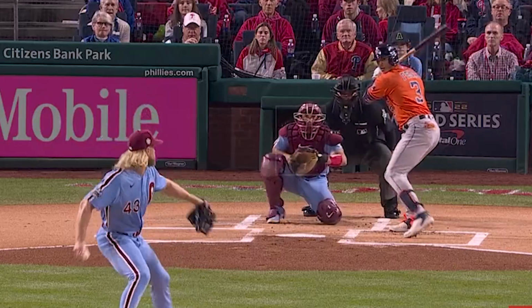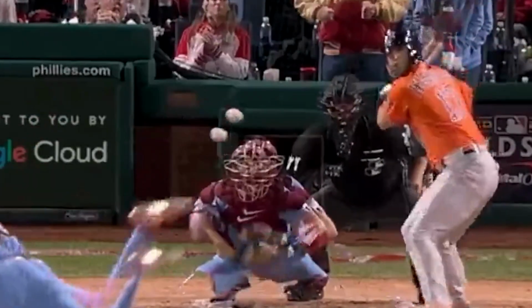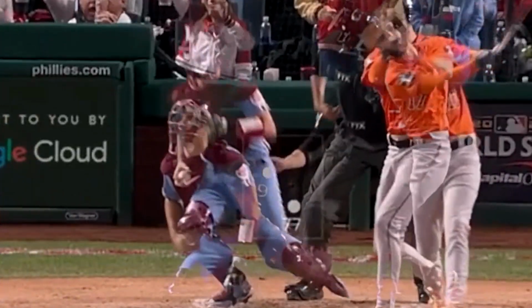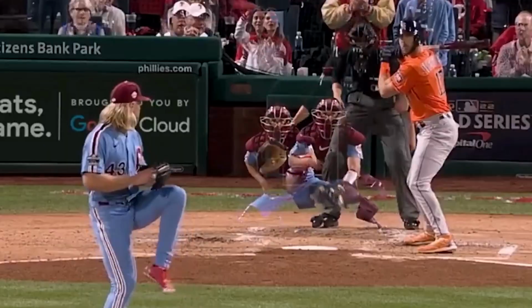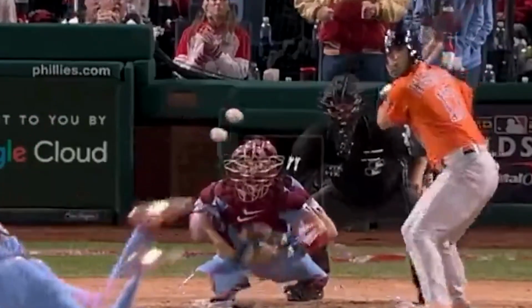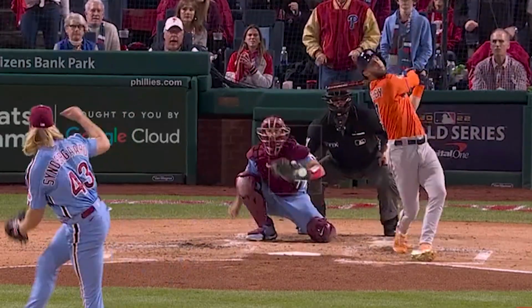He also had a couple good curveballs, and here's an overlay of Syndergaard's fastball and curveball. You can see how they look the same on the way to the plate, but that curveball dives. The other thing that jumps out at me in this overlay is how much Hensley thought that curveball was a fastball. You can see how he completes his swing before that curveball gets there because it's 17 miles an hour slower than the fastball. This shows you that tunneling works and that hitters have a really hard time picking up spin.